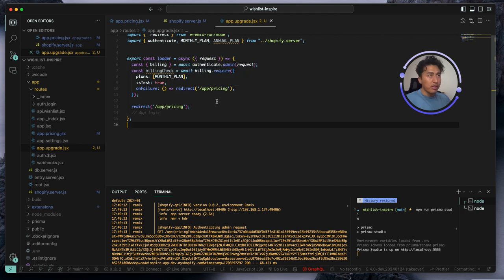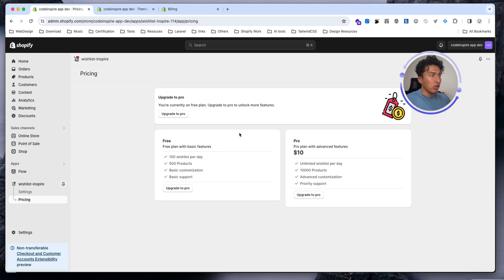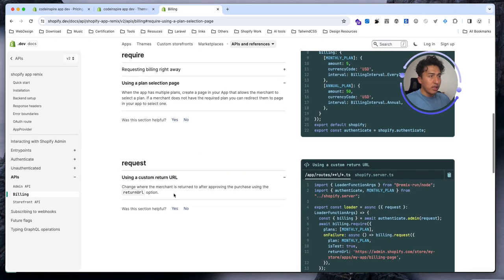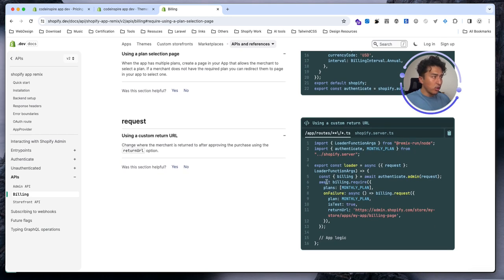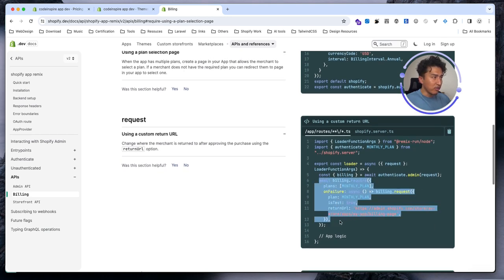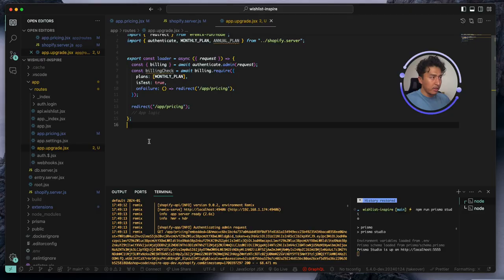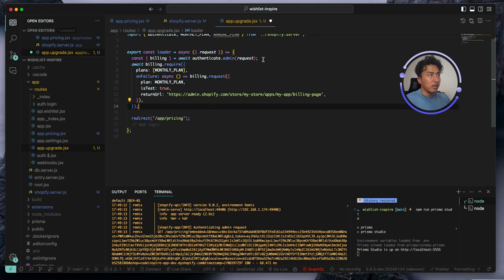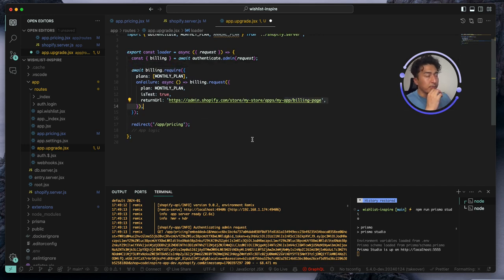Before I update this, let me go to the documentation and show you the best way to do this. If I scroll down, this is what we do. Okay, cool. I'm going to copy this code instead of the other one. Copy this, let's come here and paste it here. Now this is what will happen.